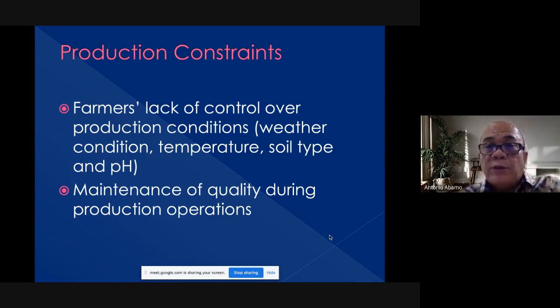But once they get to the supermarket shelves, our good production practices lose out. After one week, our eggplant shrivels, while the ones from China or from Baguio stay firm and shiny. What could be the explanation there? Our eggplant lacks a macro or micronutrient, which soil scientists call boron.